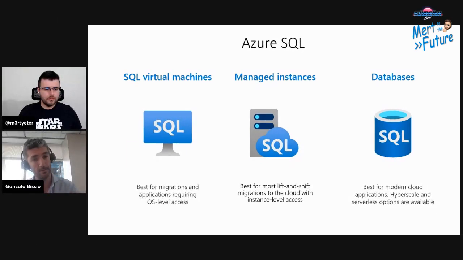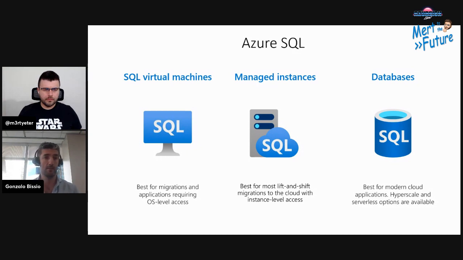We have three different options in Azure. We have the SQL VMs, normal VMs as you have today on-premises. Then you have our option Azure SQL MI, which is almost 100% compatible with the on-premises version. And then you have Azure SQL Database, which is a different option. This was one of the first services released in Azure back in February 2011, if I am not wrong. When Azure was released, this was one of the first services, and there are some differences between Azure SQL MI and Azure SQL Database.